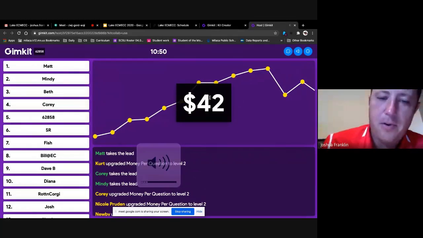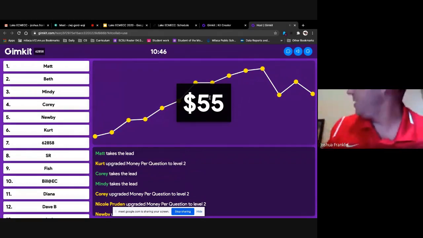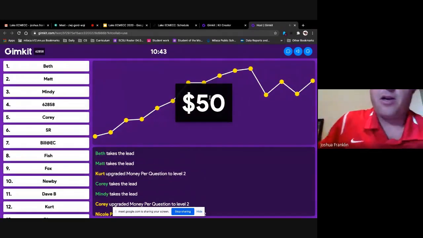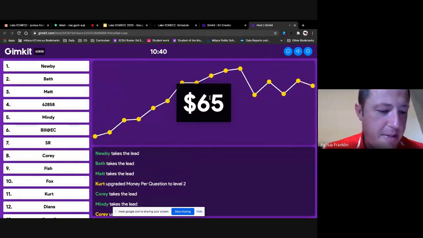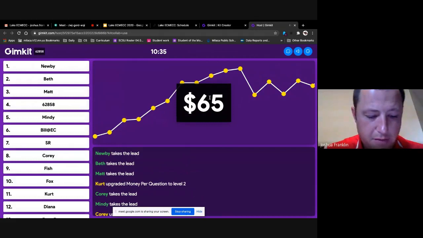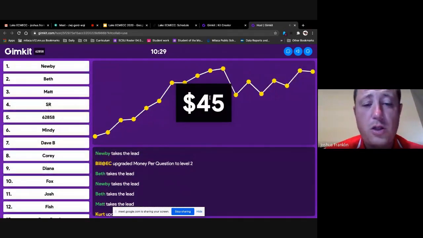See people already purchasing some upgrades, which is a great idea. One thing I didn't see people doing when we played earlier, and that's probably because we only played for 6 minutes, is that in the shop at the bottom, you have the option to go to power-ups as well, and there's a bunch of different power-ups that you can purchase that will help you, or you can use some of them which will harm or hurt other people that are in the game.